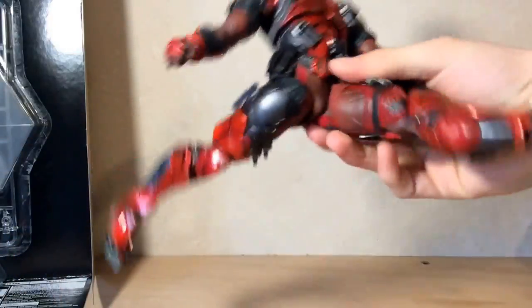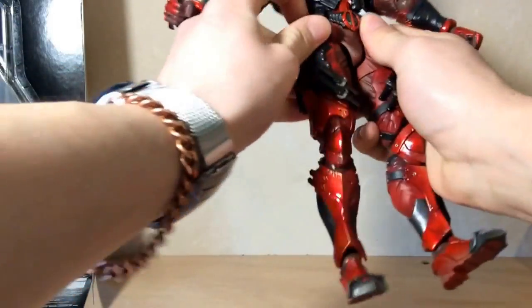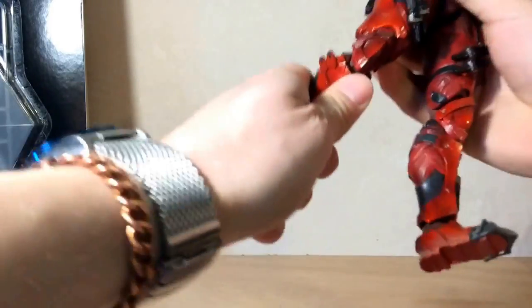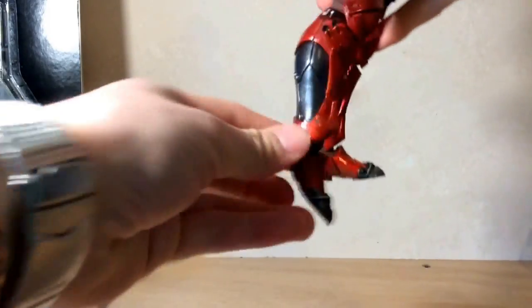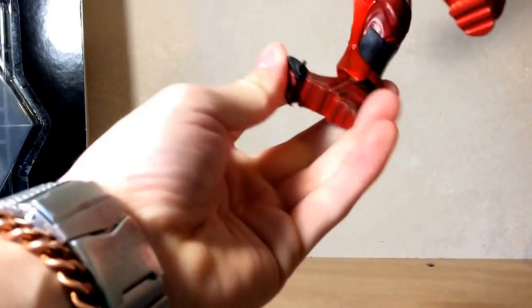He has a stomach and chest joint, so you get a lot of movement in the torso. The legs move a pretty decent amount and can go out pretty well too. The belt and groin area are rubbery so they don't get in the way. The knees are on double joints for a ton of movement, with a nice knee pad to cover that up. Feet go up and down and twist with a little side-to-side action, and the toes bend too — always one of my favorite little details on action figures.